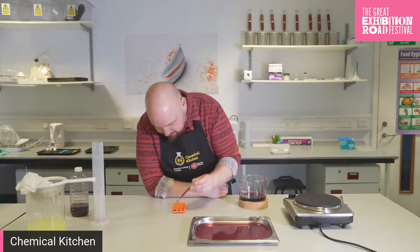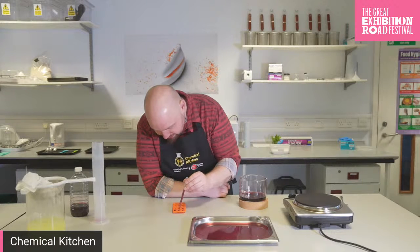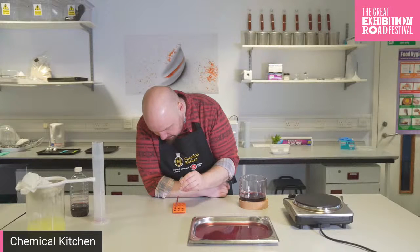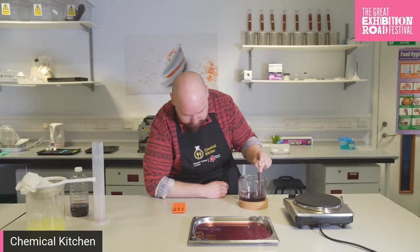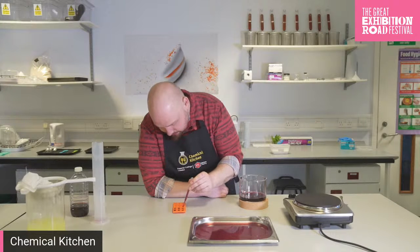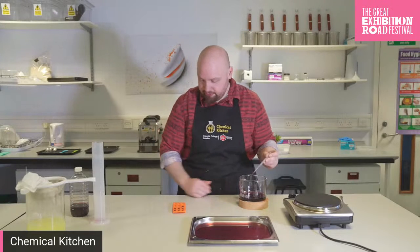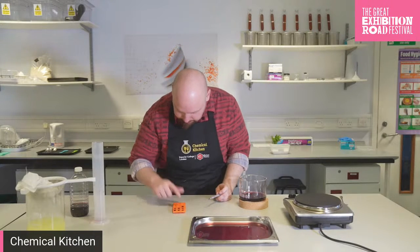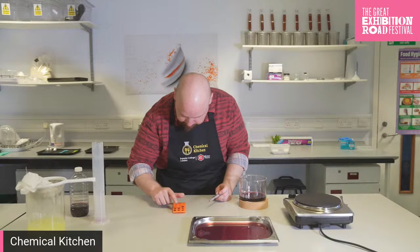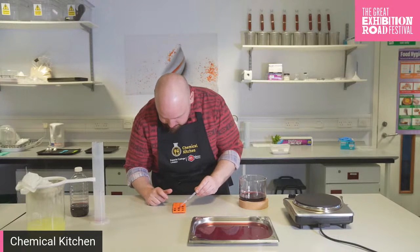I do it pretty much effortlessly, but it takes a bit of practice to have a steady hand and be able to do things without spilling, or just precisely. Now, sometimes when you pour agar with the pipette, you have little air bubbles. You can just touch them with your finger, and it should pop them, or you can suck them up with the pipette.